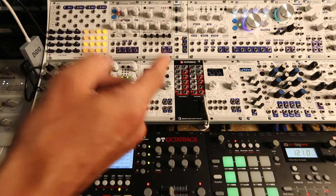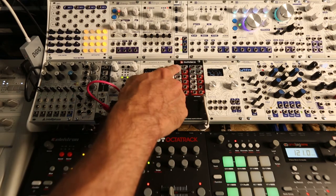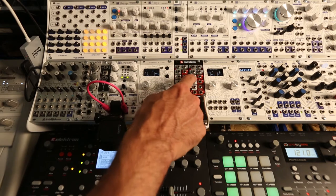And so the layout of this mirrors the Octatrack layout. The Octatrack 8-part sequencer for MIDI is incredibly powerful. Each track is individually addressable. You can send out notes and gates and triggers, LFOs, control messages, anything you want. And so we set it up to basically allow each track to be addressable. So this is track 1. It's a complete MIDI voice. This is track 2 note output, which is basically a gate. Track 3, track 4, 5, 6, 7, and 8.